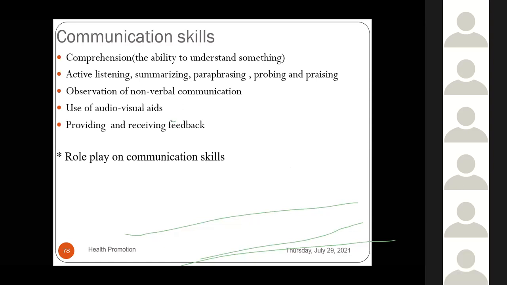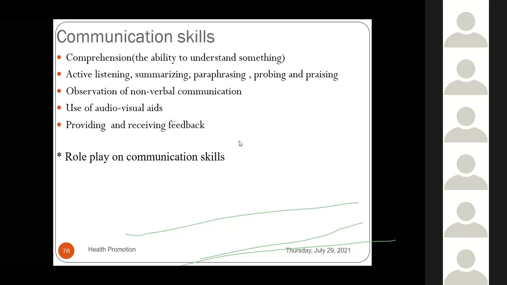Provide feedback to people. When you realize that they are asking questions, please provide feedback. You have undertaken a project together, come back and provide feedback. At the same time, you also need to receive feedback. Go back to the community. Ask them whether things are being done the same way it has been done previously before you came into the community. So it is important that you also go out there and seek feedback from the community.